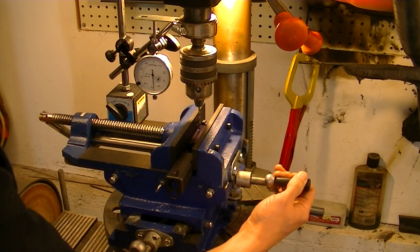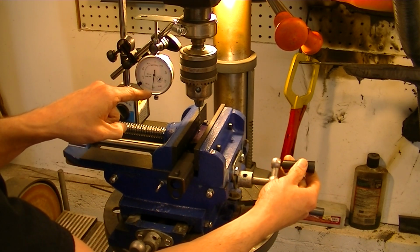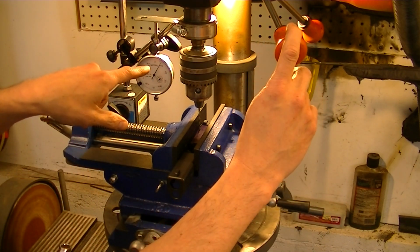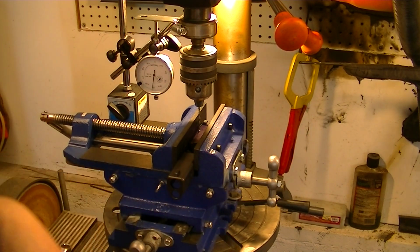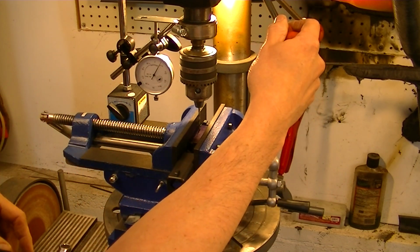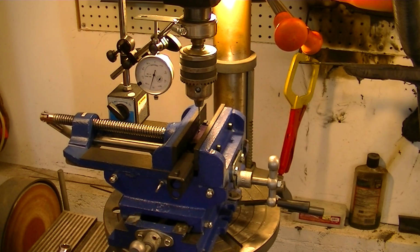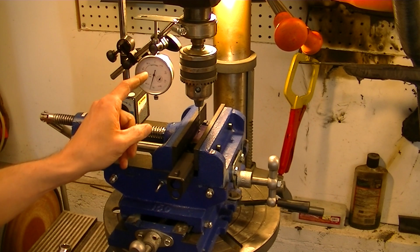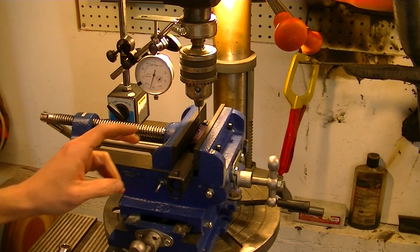If I come over here and I move, you see I lost a thou there, but I move over the divot. Whenever I come down here to the divot, look, just that divot alone is 7 thousandths deep that I put in just with an auto punch. That's another way to tell that you're centered up over the divot, is with your dial indicator. Is the point of that drill bit going a little deeper, or is it touching the surface? Either way, I'm going to be drilling over that divot, but I'm still going to use the normal zero there, because that was the virgin top of the slide.